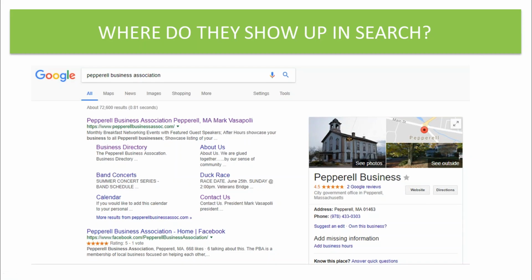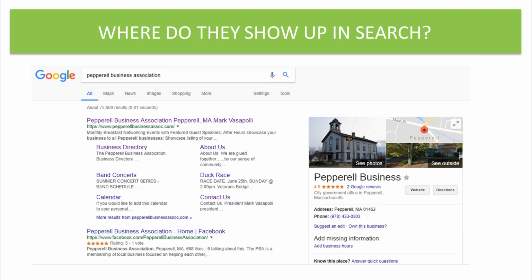Now, of course, you want to be very aware of how they're showing up in search. You want to search on the organization's name, which makes sense. You want them to show up on the name itself, but also if there is a category of organization, you want to search for that category in that town and see if they show up. So say somebody knows that there's a yacht club in this town but doesn't know the name of it, well, Google should be properly aware that there is a yacht club organization that should show up in that search.